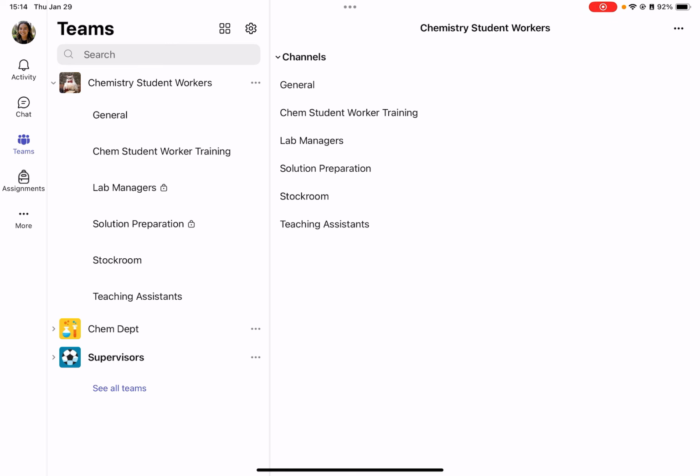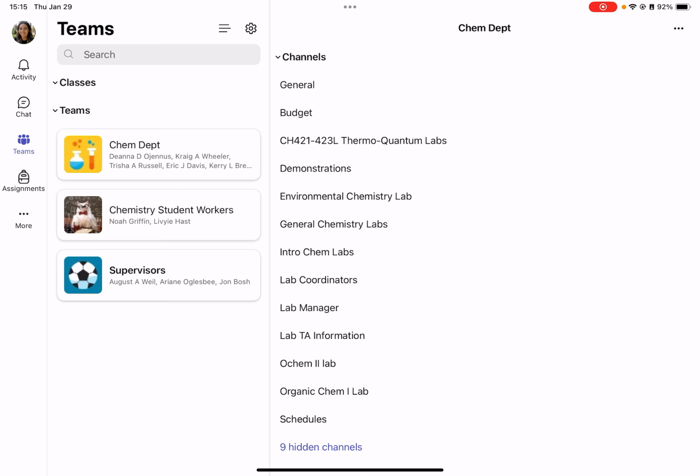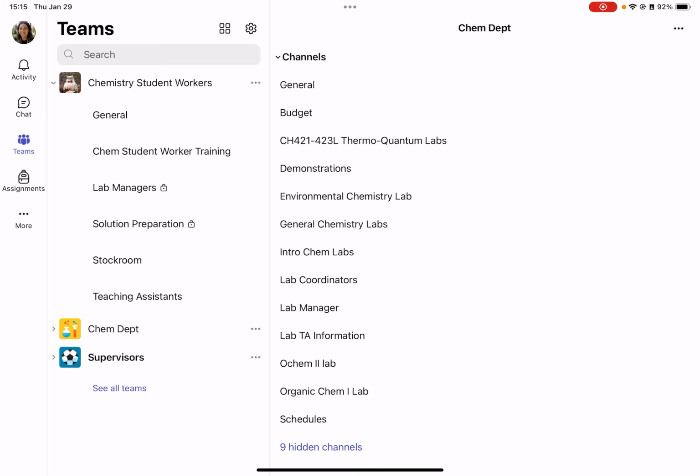So, you will see if you are added to multiple teams, if you're only added to this one, you should see which teams under your teams icon in the main sidebar to the far left. Depending on what orientation your Teams is set up to be, it'll probably look like one of these two versions. I'm going to use this version because it's probably the closest to mimicking the desktop version. We are going to focus on the teaching assistants channel.